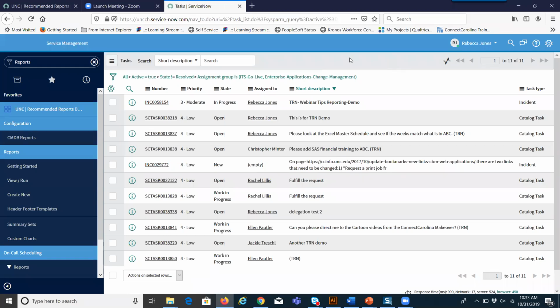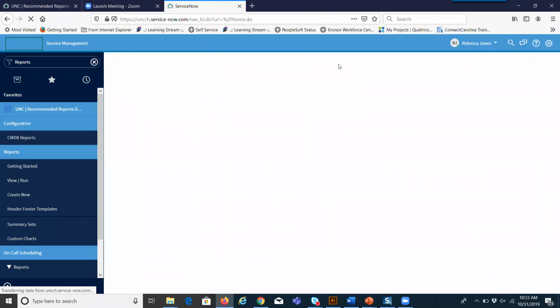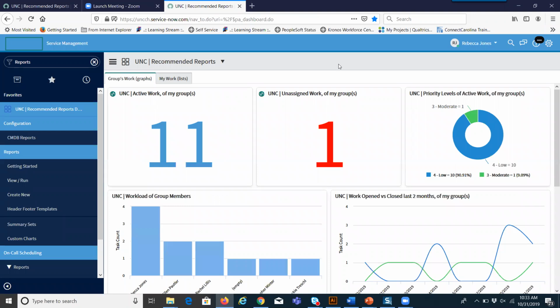So the delegation function is actually really neat. It's kind of like an away, not an away message, but say you're going on vacation for 2-3 weeks, a day, whatever the case may be. And let's say, and this will never happen in a million years, that I'm going on vacation for 2 weeks and I'm going to make Anita Collins my delegate. It would be the other way around, really, but I'm talking right now. I'm just kidding. So how to make someone a delegate, and all that means is your delegate can respond to your tickets. They'll get notifications, they'll be able to fulfill tickets that would have been assigned to you.